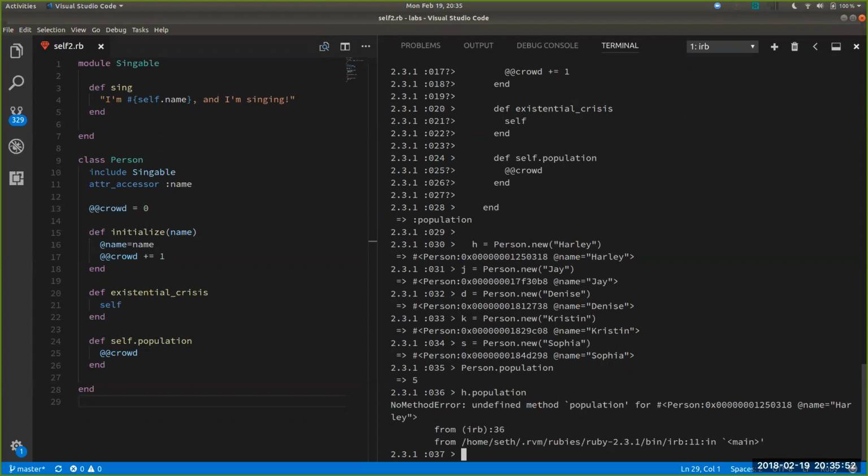So in a similar way, we can call methods on any class itself without initializing or creating a new instance of that class in Ruby. And that's actually what we've been doing all along with these news.